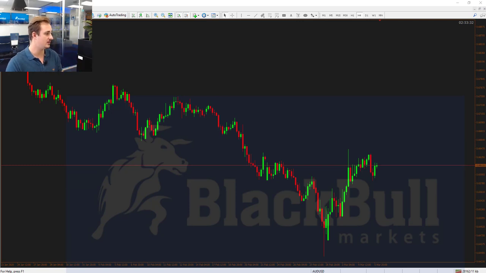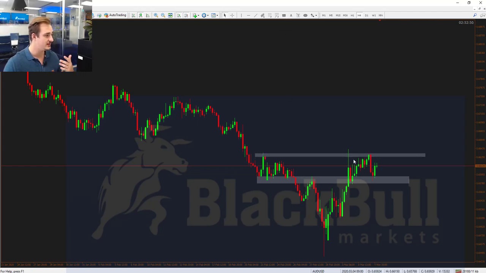So starting off with our first pair, we're looking at the AUD USD, the Aussie versus the US dollar. We need to keep in mind that the Aussie is not open and only the US is open. So this could create some nice movement due to the effects of only the US economy impacting it. Currently we're sitting inside of a consolidation zone starting back here in February. This is the 4-hourly time frame. We had a bit of a breakout and we came back into that zone again, so now we're looking for a possible consolidation until the NFP does come out.